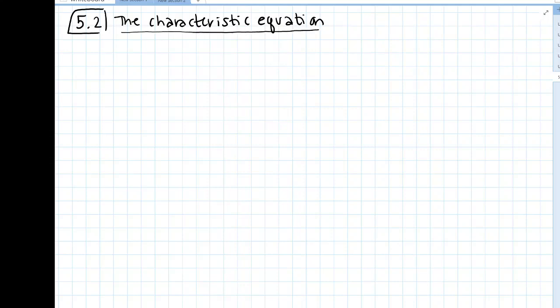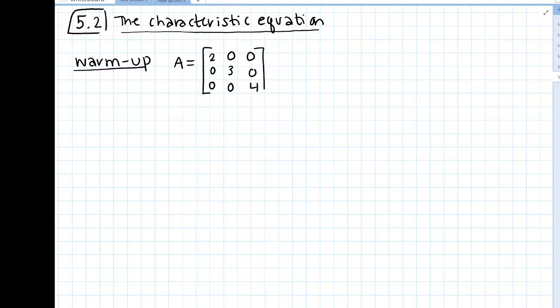And I want to start by giving you a warm-up question. So please do try to do this question on your own before continuing to watch me do it. So what I want you to do is try to find all the eigenvalues of this matrix as well as their eigenvectors. And if you watched, or if you did the worksheet from yesterday, there's kind of a shortcut to finding the eigenvalues for this that I would recommend doing.